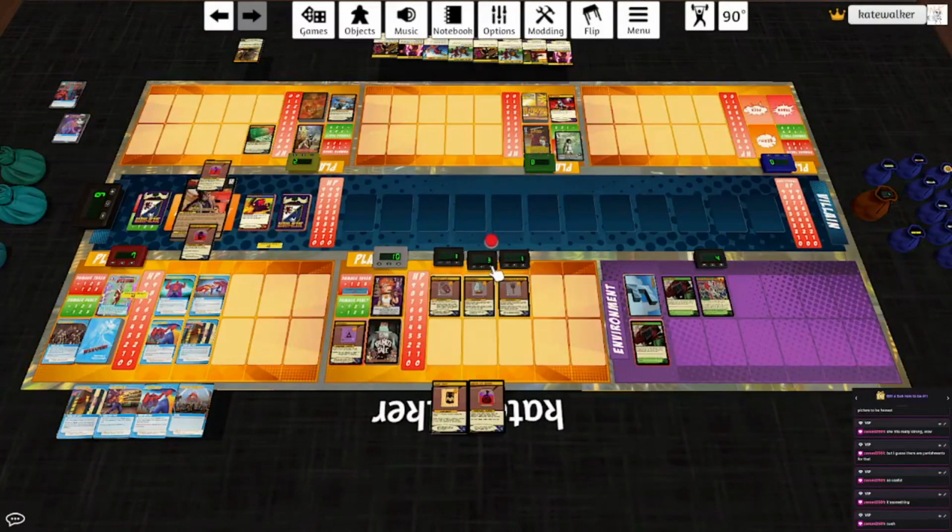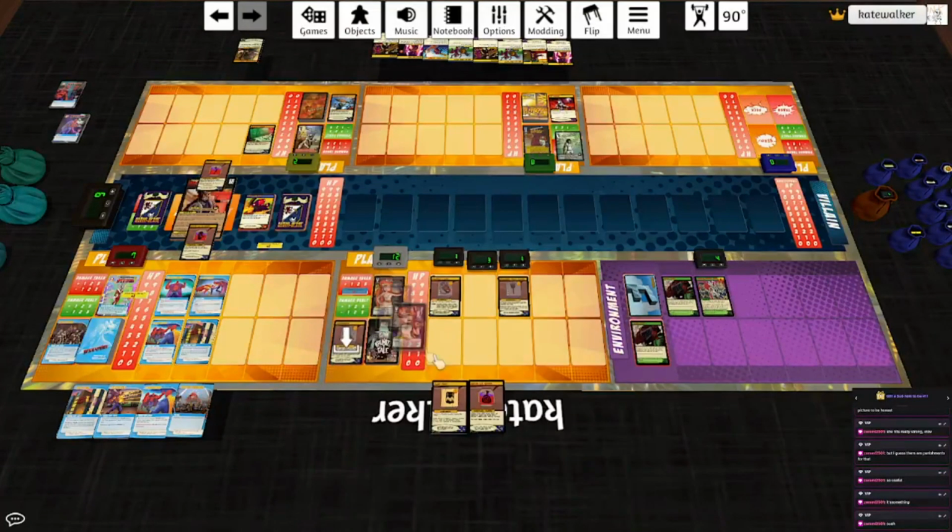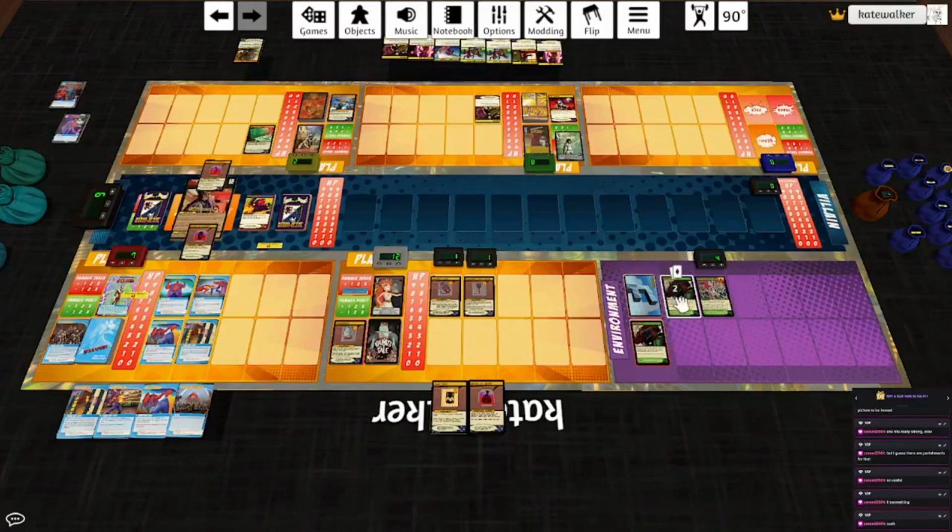In fact, I could have thrown 2 on that, so she would have 2 more HP from the first hit. Destroy this card, and we switch to her chosen character card. So she's back to normal. Cool. Alright, guys, we'll retcon the entry points, because why wouldn't you? And I guess I can do that too.